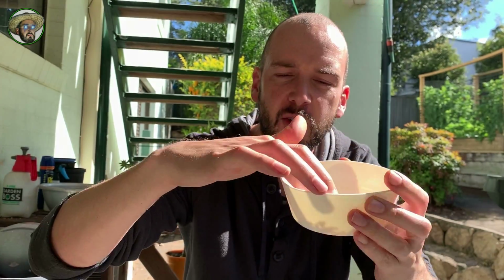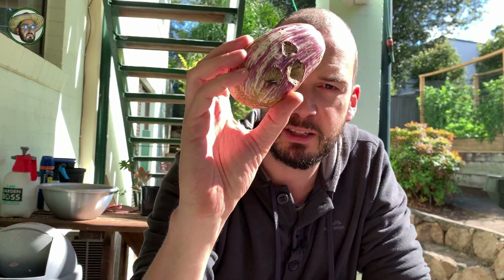So I'm going to show you how to choose the eggplant for propagation. Like if you want to use a dirty old one which the possums attacked like this one, or maybe the best one you have so that those genetics or those good traits get passed on to another generation. But also how to get the seeds out, because there's lots of different ways of doing it. And I've tried most of them, but I've got the way I do it, you'll see for yourself, should be faster and cleaner.